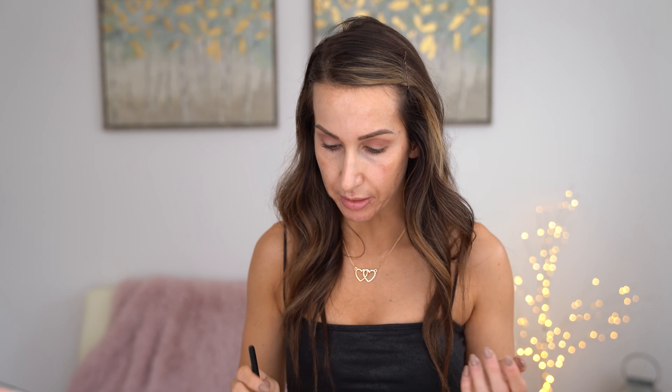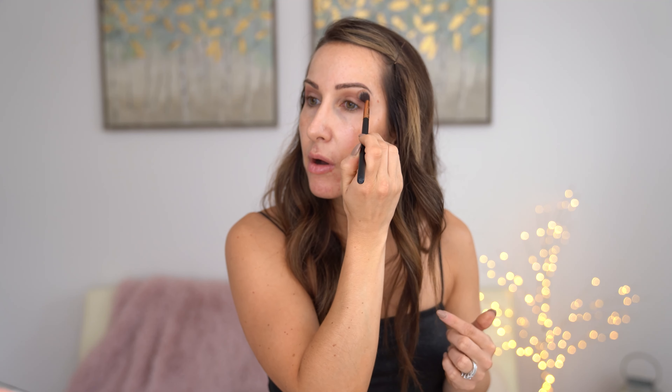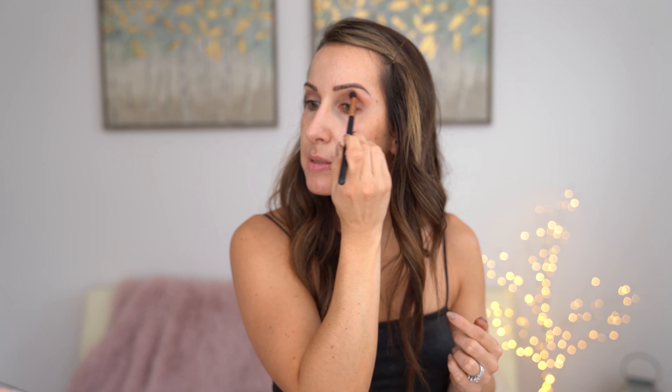We're not going to just be doing an all-over-the-lid one-color situation, so I'll actually take a photo with my eyes closed and take a look at how things are looking, if things need to be blended more. I do have one eye that's always better than the other — on this eye there's a spot that makeup does not like to stick to no matter how much I try to apply there. I've got these e.l.f. JKissa brushes from this summer — a whole little brush set. I really like these, they apply very nicely.